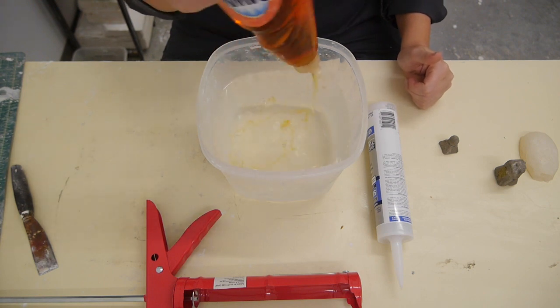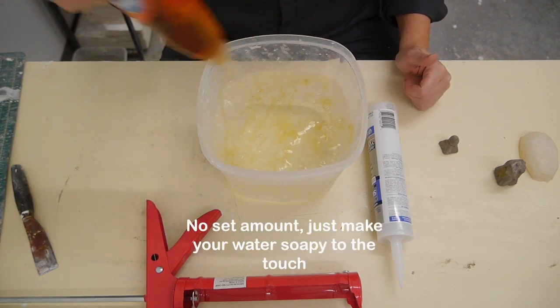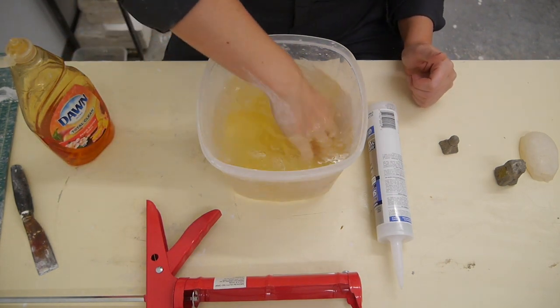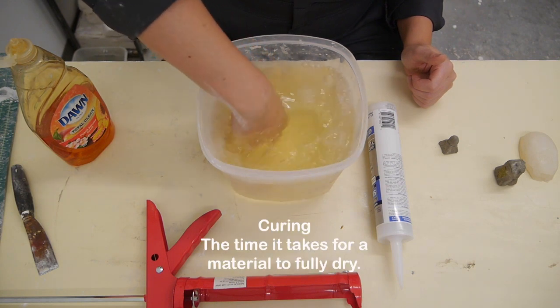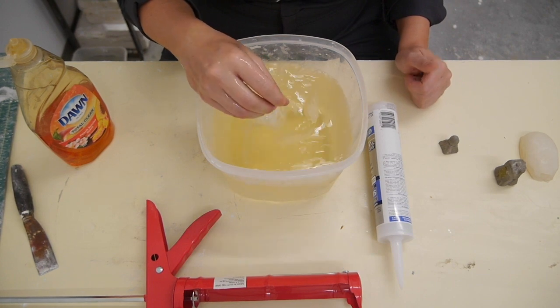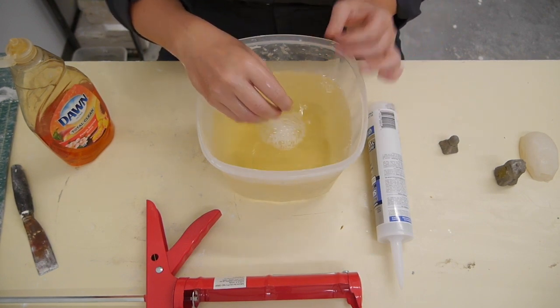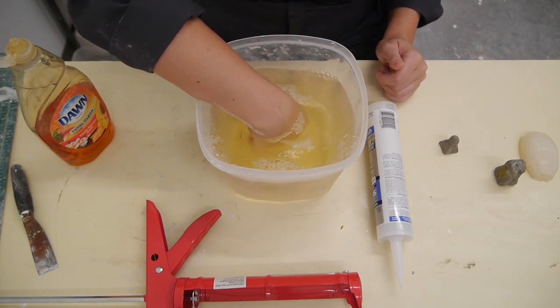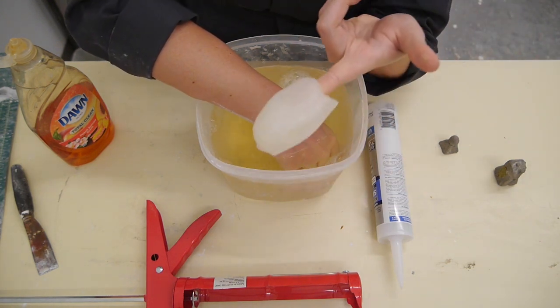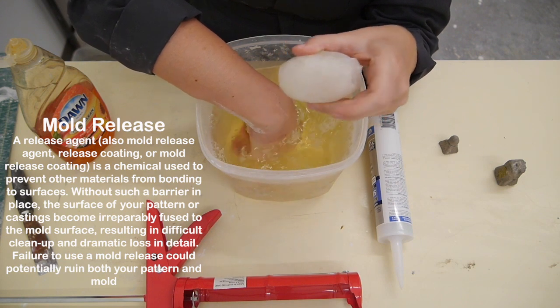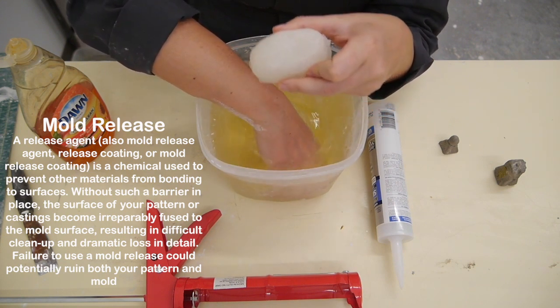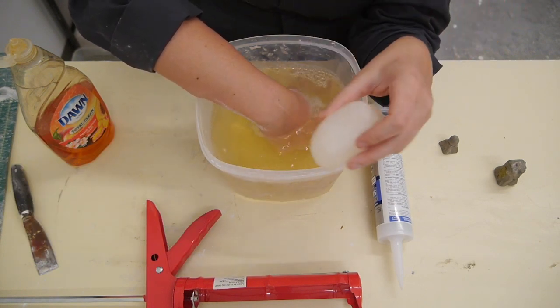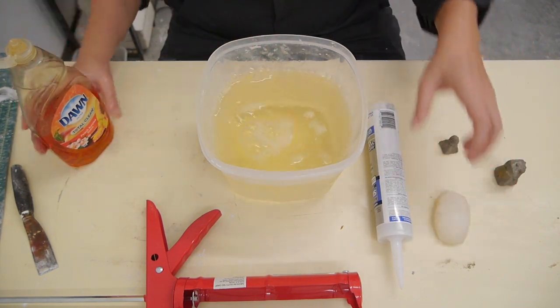The first thing I'm going to do is put a bunch of soap in here. This helps speed the process of curing with the silicone. I'm going to mix it around a little bit. Soap with silicone molds is our mold release. It's very important that you know you have to have a mold release in most mold making so your mold making material doesn't stick to your object.